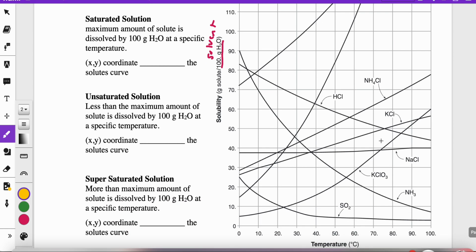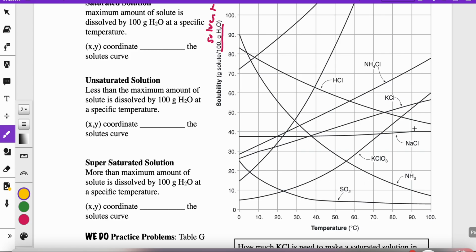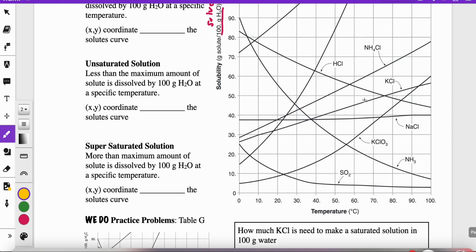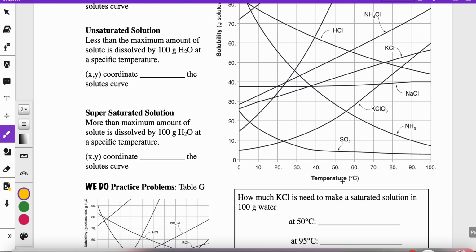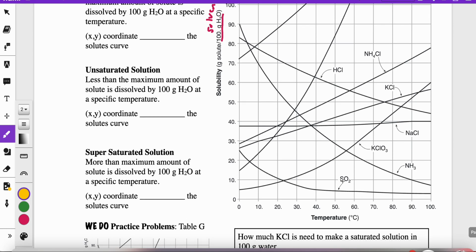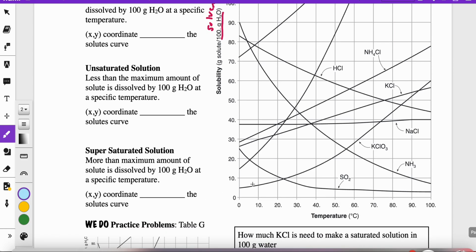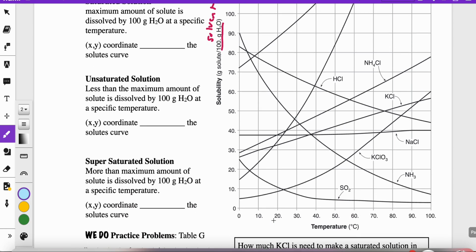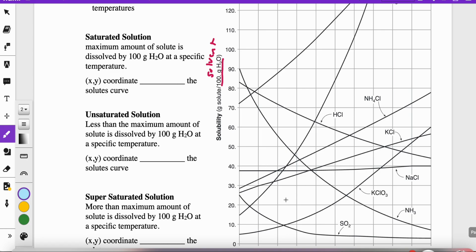I always caution every year, take a look down in this area. Our solute curves crisscross like crazy, and it's easy to pick out the wrong solute's curve if you're not paying attention here. The temperature is the temperature of the solvent. There are some other clues I want to point out. As the temperature runs from 0 to 100 degrees, as you move across the x-axis, most of the curves go up. They're ascending. So the solubility increases for most of these samples as you move to a higher temperature.